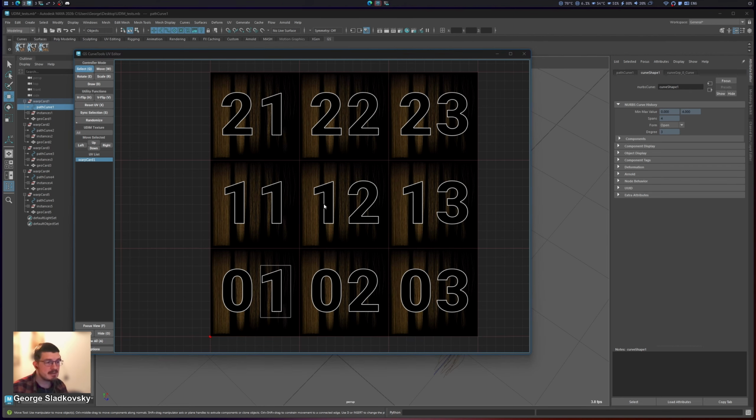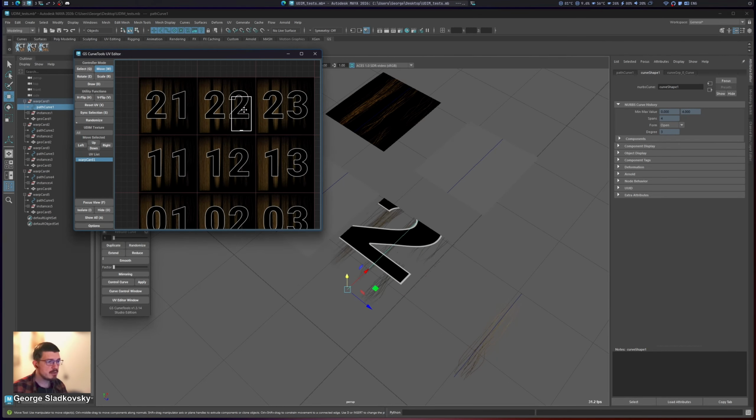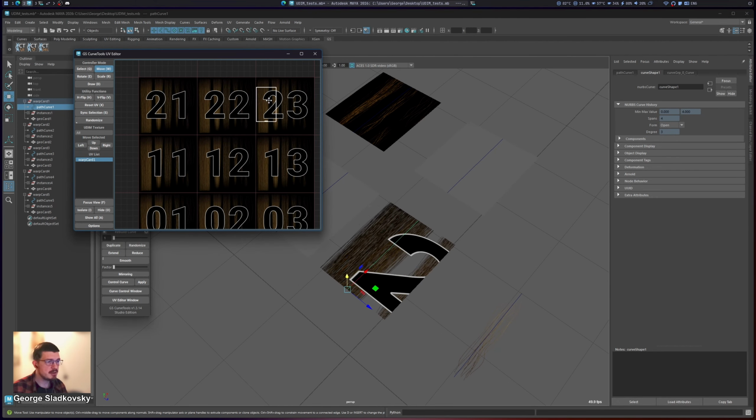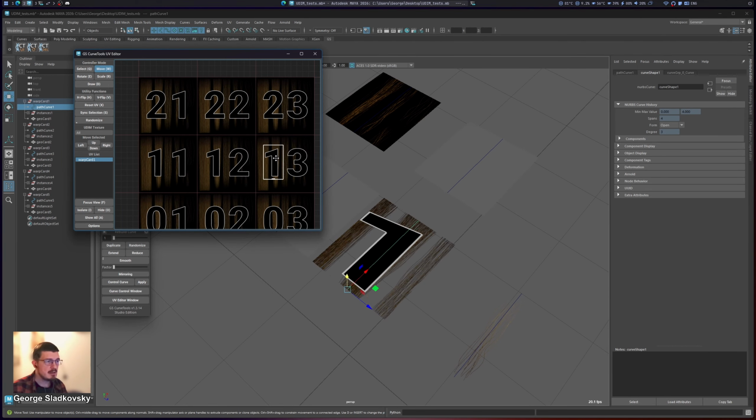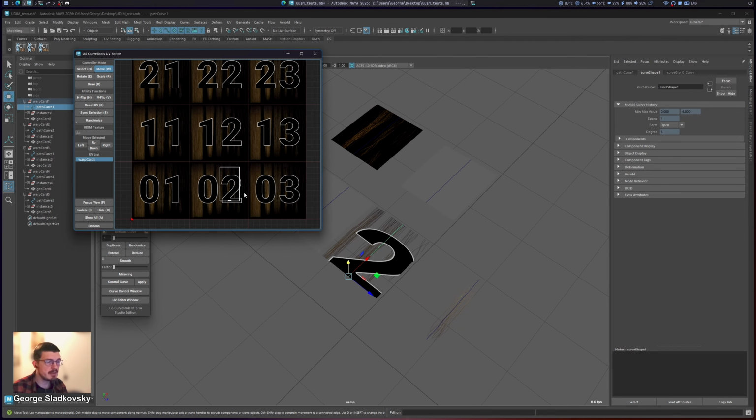Now, after that, this UV editor basically works as it worked before. You select your UV and just move it wherever you want. And as you can see, if I check the texture in Maya, it shows properly as UDIMs. Of course, it was like that before, just the textures were not loading properly.